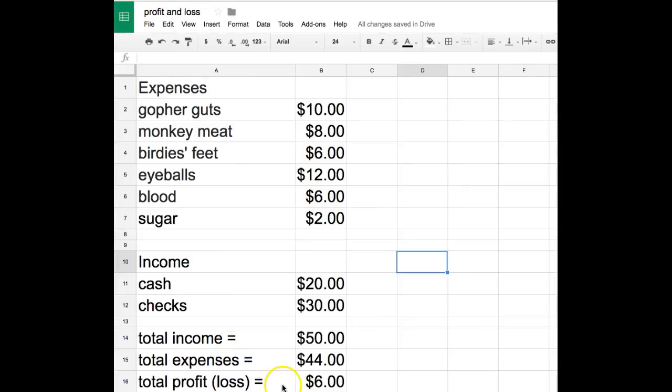Now I've copied over the data to a new data sheet called Simplest Loss. So let's suppose that, in fact, people just weren't interested in greasy, grimy gopher guts on that day. And so instead, you only got $10 worth of checks and you only got 5 cents worth of cash. And now you see all of a sudden you have minus 33. So this is a loss here. Sometimes you'll see it in parentheses in financial statements. So you see, it's also possible to lose money. So we spent more on our ingredients than we made.